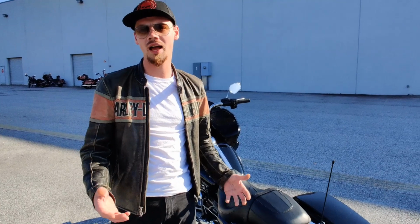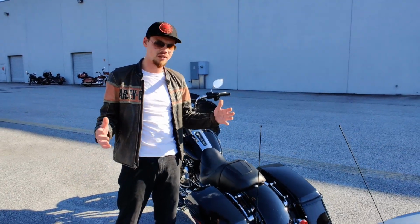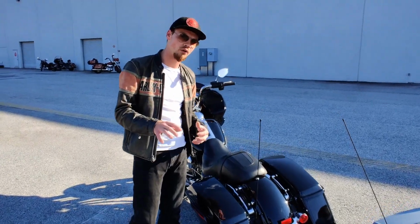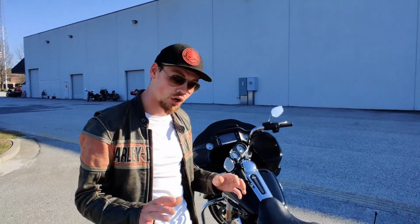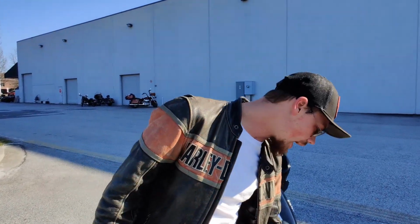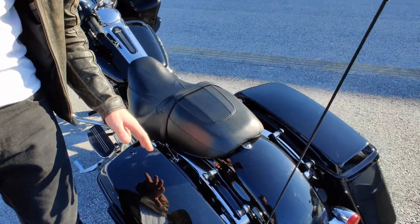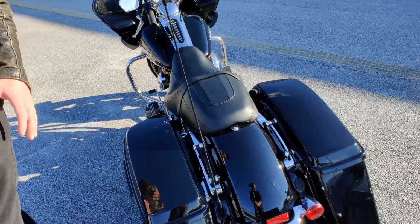One of the most important things to me, I'm an aggressive rider. A lot of you guys out there are too. I like something that handles great, but this is a functional bagger. Everybody knows a Road Glide is your California to east to west coast. Any long trip, short trip, it's the versatile all-around Harley-Davidson lineup, our touring series. So we have air shocks on this bike, right? It's what it came with from the factory, and I'm sure you've all run into them at some point.